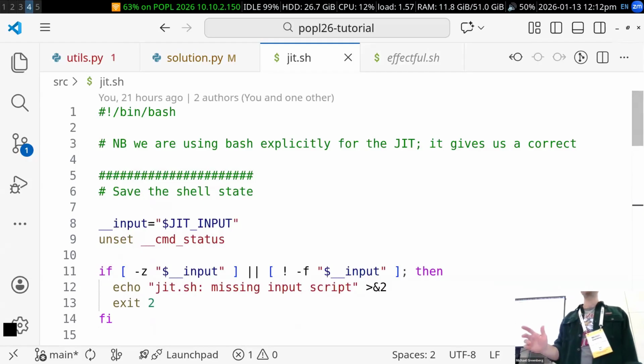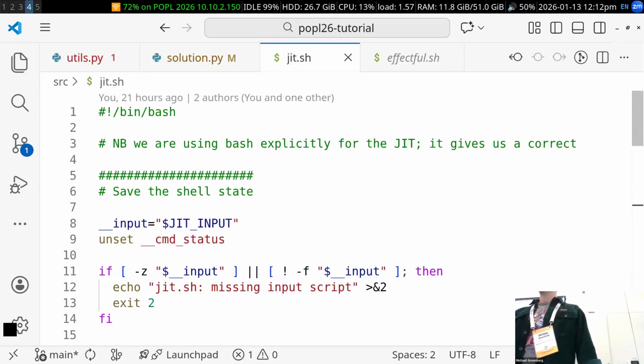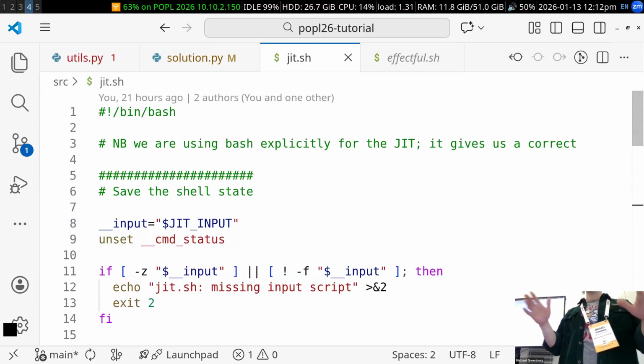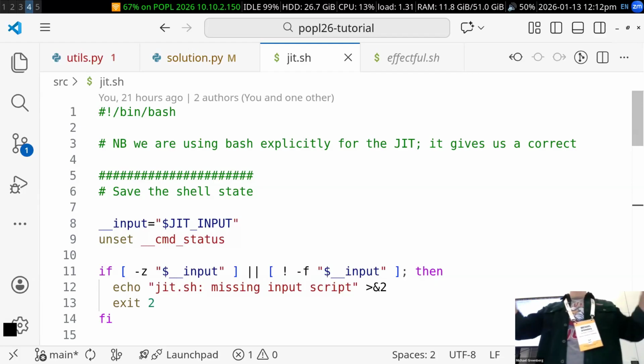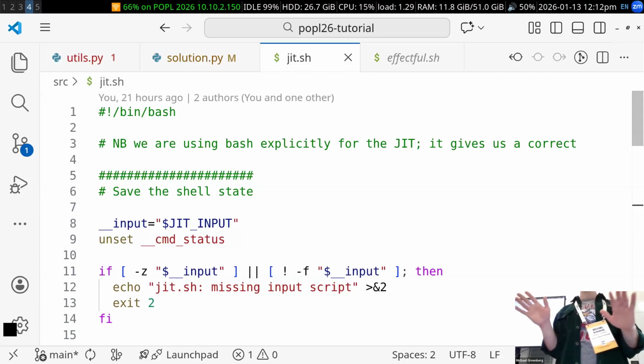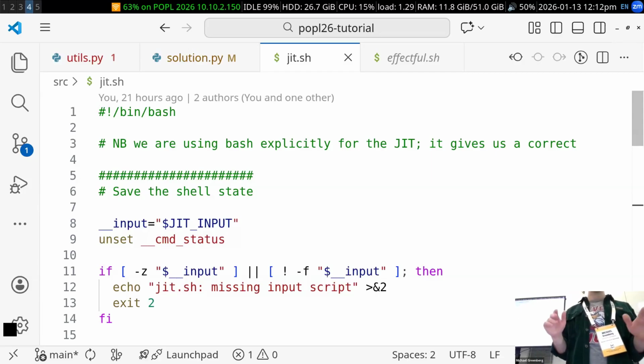So we're using bash explicitly because to capture the variables, you need to use some internal shell form that will show you all of your set variables, and then you need to parse that back out. And okay, you can do that with set. You can do it with, I mean, export is only for exported, so set really is the best way to do it, but it's going to differ shell to shell. And that's a lot of logic for us to deal with right here. So let's just say, cool, it's going to be bash. We can use declare -p, and we already have code in our utils for parsing that. So we can just show you how that works. But let's take a second to look at everything that it does.